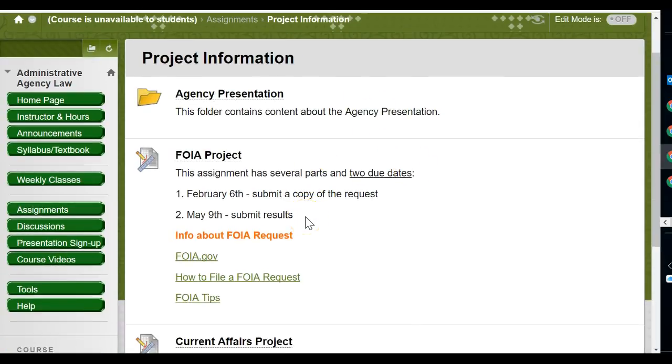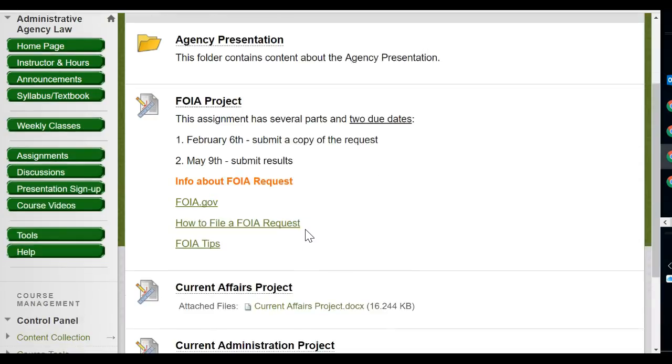Another assignment that you need to get moving on is a FOIA project, or what will be a FOIA request. Whatever administrative agency you select, you have to do a FOIA request. You have to determine what kind of records you want to request from that administrative agency. FOIA stands for Freedom of Information Act.